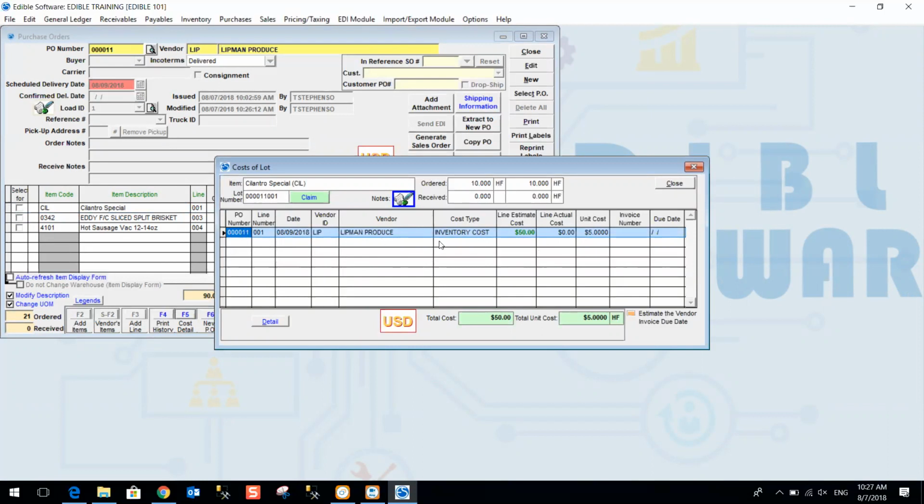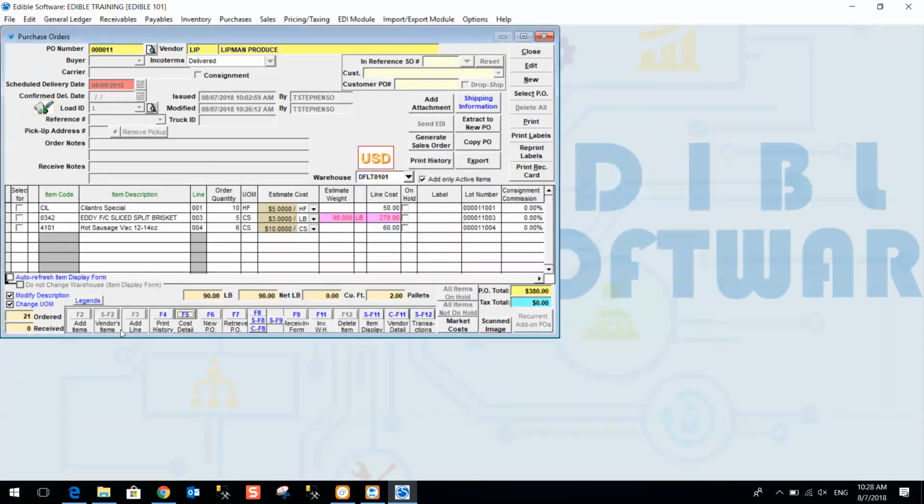So this will show you not only the inventory cost, but any other costs feeding into the actual cost of this item. It's a very good screen to see, and it will also show you if an invoice or a payable invoice has been created for this line item. So if I can't change certain information for this item, it's a good bet that I already have an invoice number created for it.